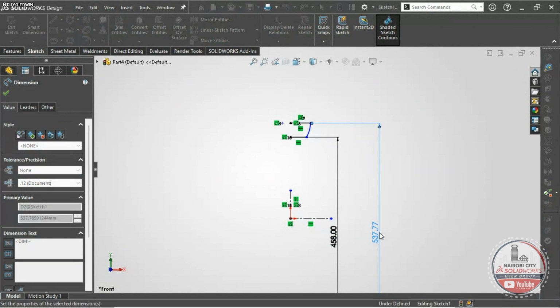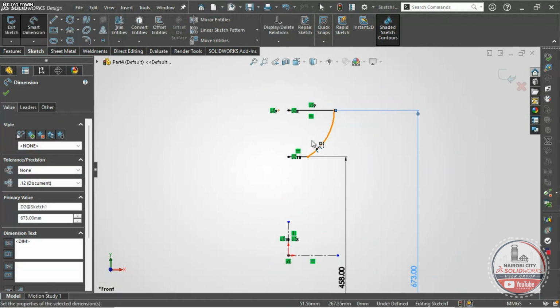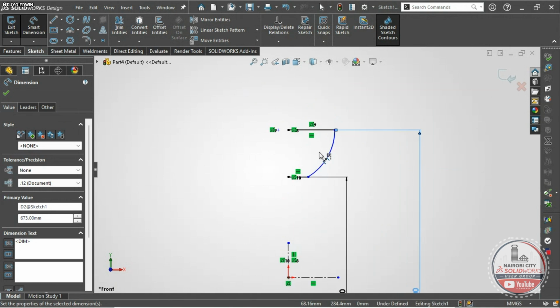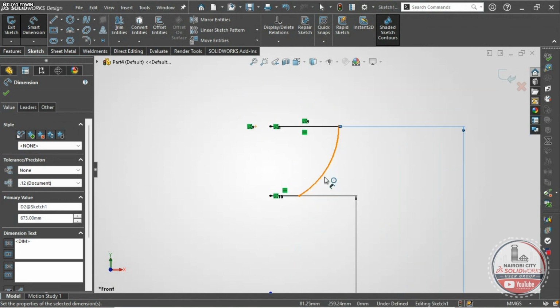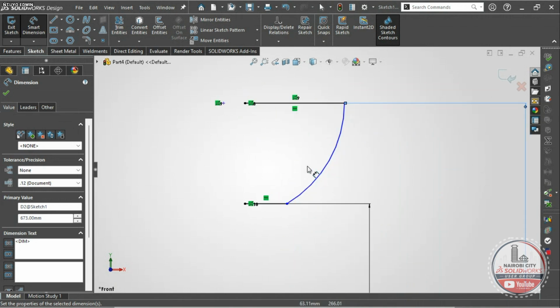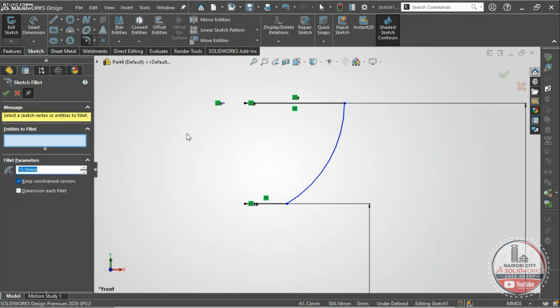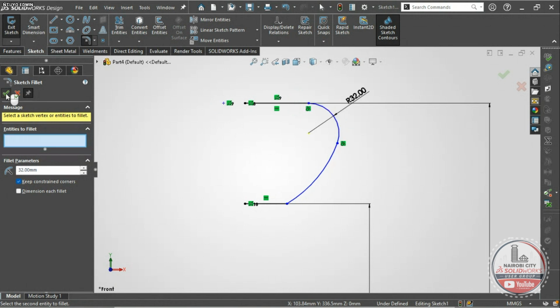You set it, and you find that now you have something related to this. So after that, I can say, let me give in a fillet of radius 32 and see how it will behave. 32, when you tap into this, it comes up perfectly, and you say now it's okay.